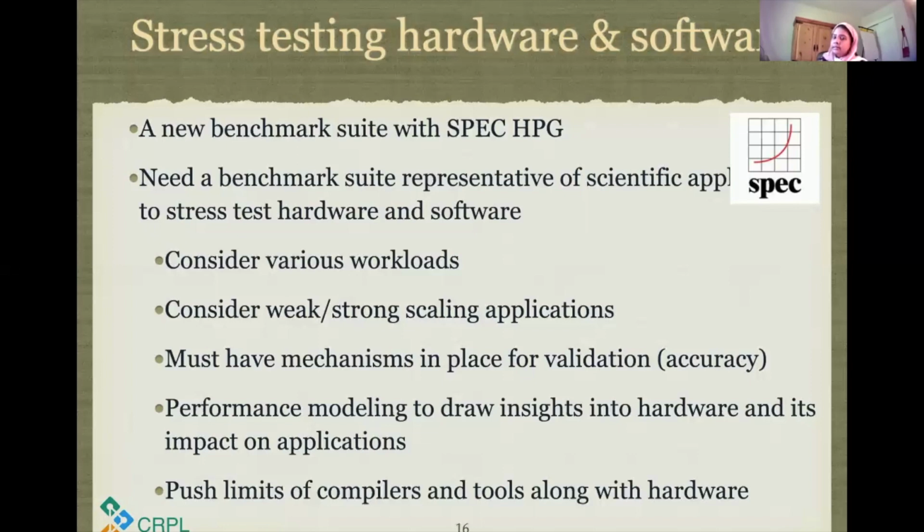With the SPEC harness, you're able to add a bit more infrastructure to it: robustness, accuracy testing, different workload sizes, and there is a structure to the entire suite. We have 5 steps, and we have been working on this for the past 2.5 years, where every code has to pass certain tests and certain steps before the team votes the application into the suite. One of my own applications got dropped because we couldn't port it to more than one programming model within the time cutoff. So the goal is to also keep 4 programming models: OpenMP, offloading, OpenACC, MPI.